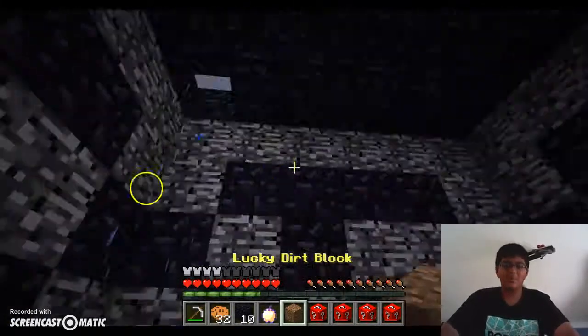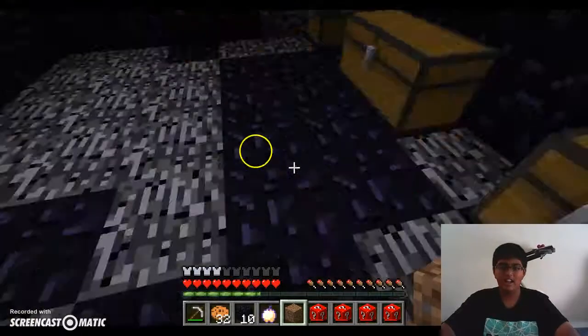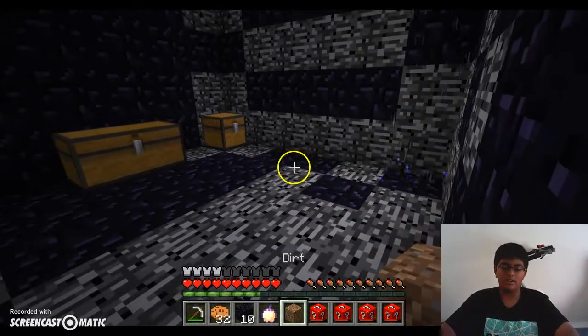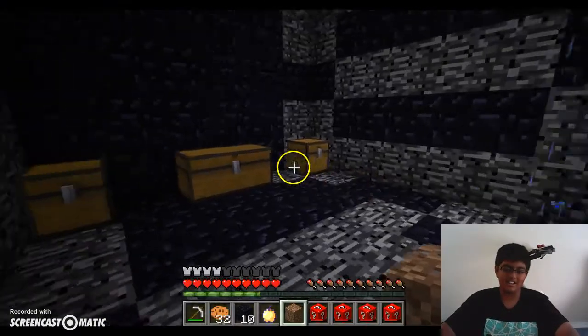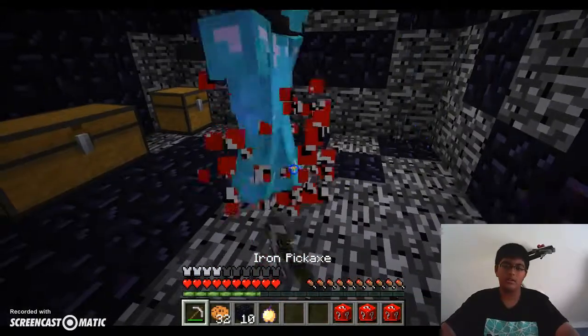Yes, I got a lucky dirt block! Oh yeah! I got it! Come and get me, dragon! I got a lucky dirt block! Yeah! Place it down and break it again. Oh, it turned to dirt. Aw, it turned to dirt! Stupid dirt. I only wanted the lucky piece of dirt. Well, let's go ahead and put you down.